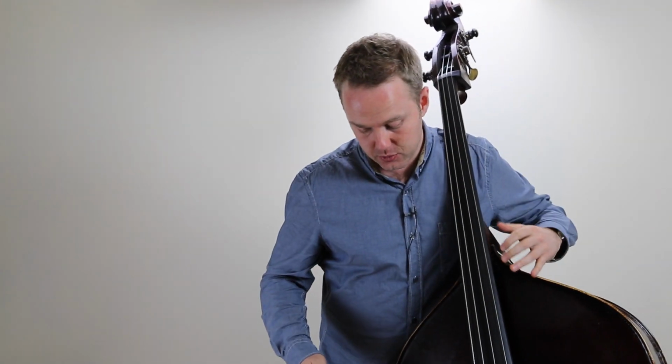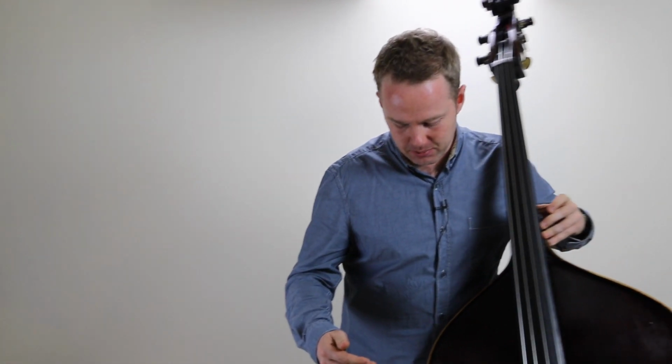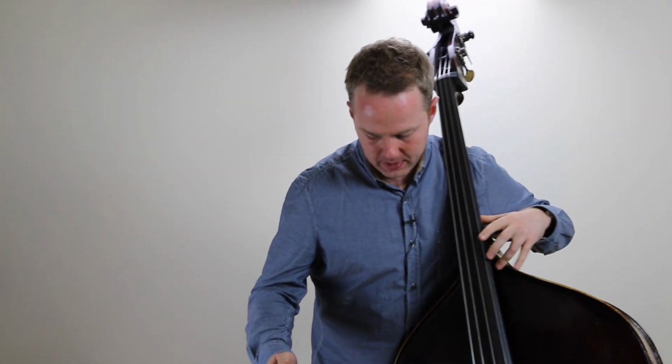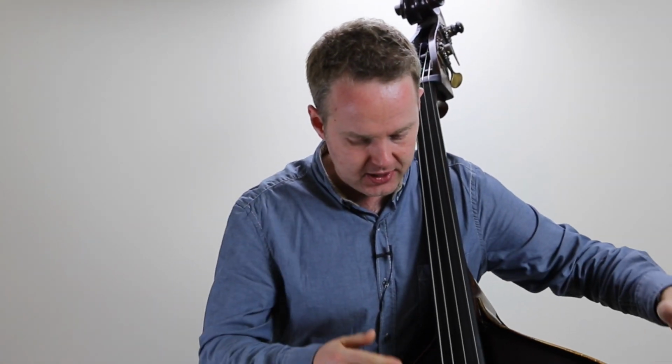And as we move from a normal playing position, we have to move slightly further back, either just if we're transitioning in and out, or maybe like a step back just to allow the bass to come towards us. And it's secure against your hip as usual, but this time, it's actually resting against your shoulder.